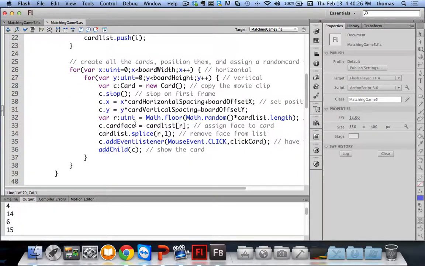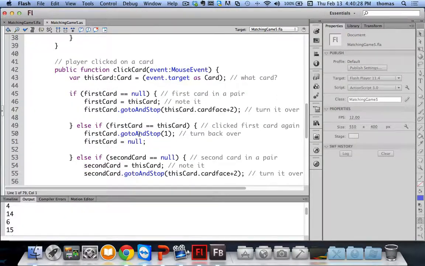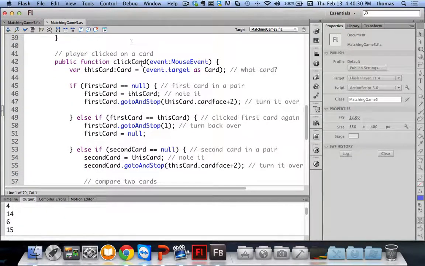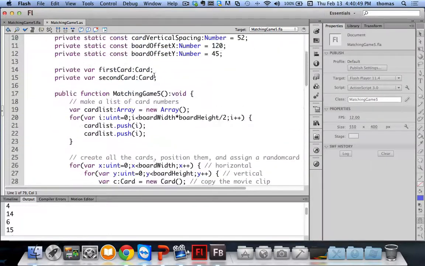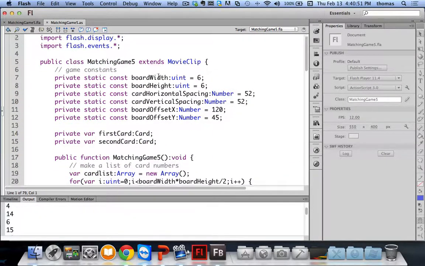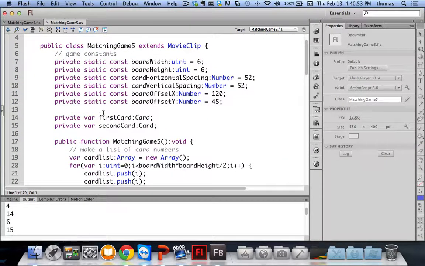This is exactly the same as before, except now when we click a card, in our click card function we're saying which card is the one that's clicked. And if you look up here, we've defined a few more variables: a variable called first card and a variable called second card.